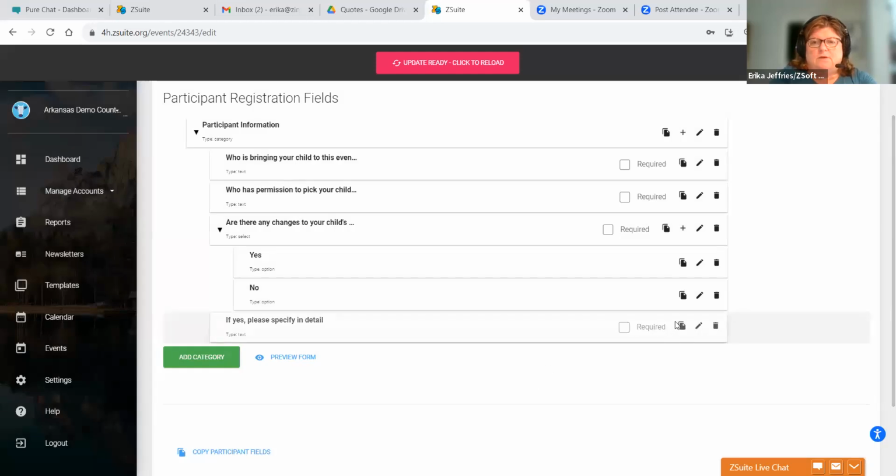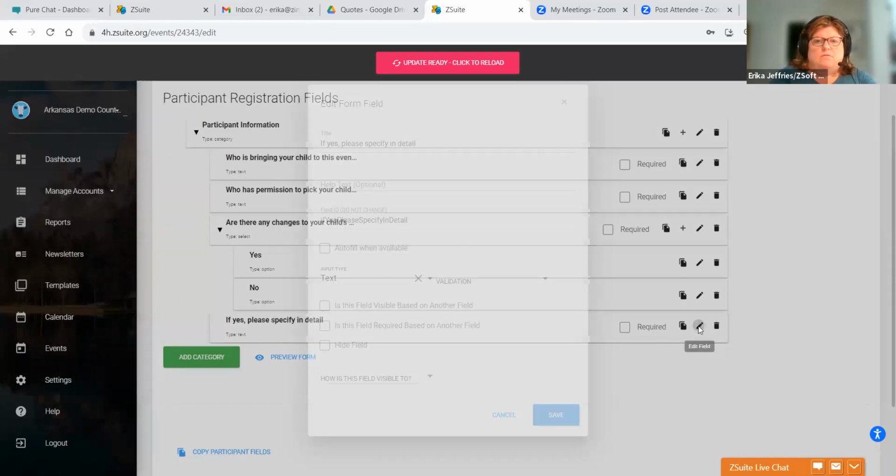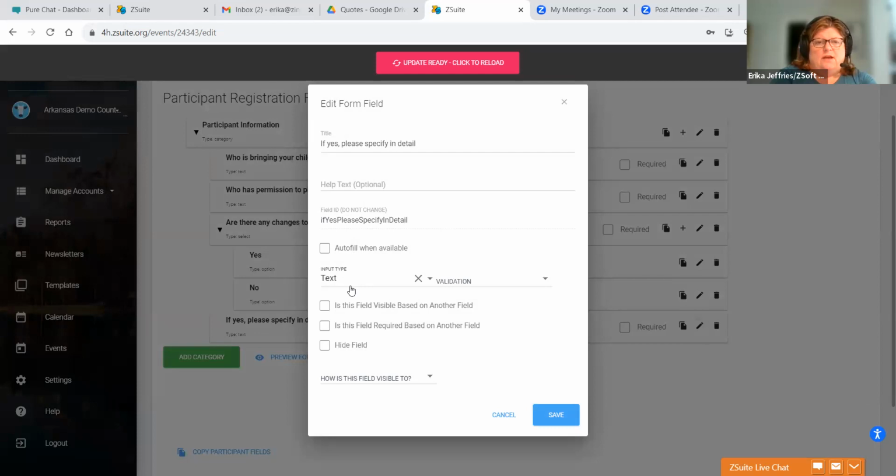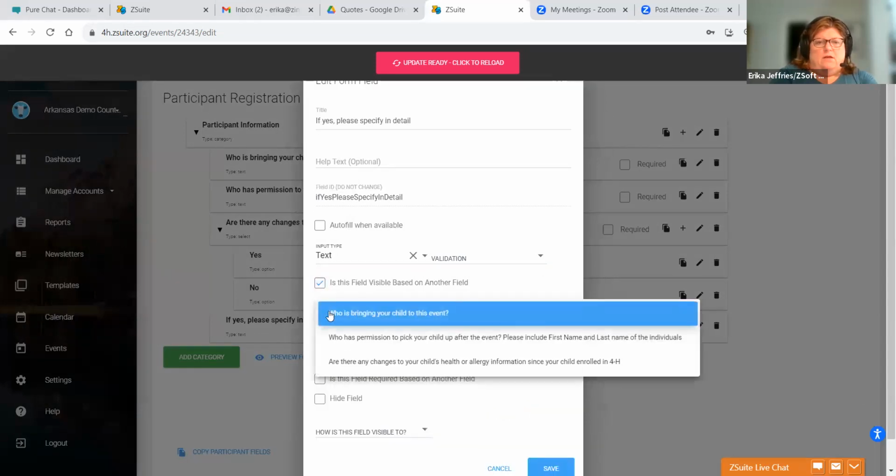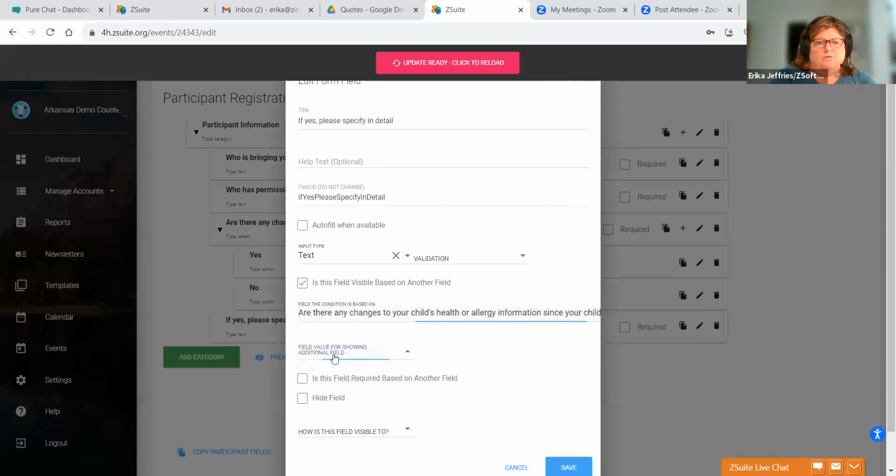Once you add the field, you can edit it in.